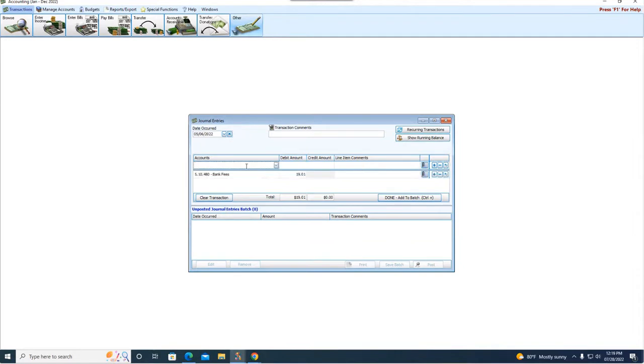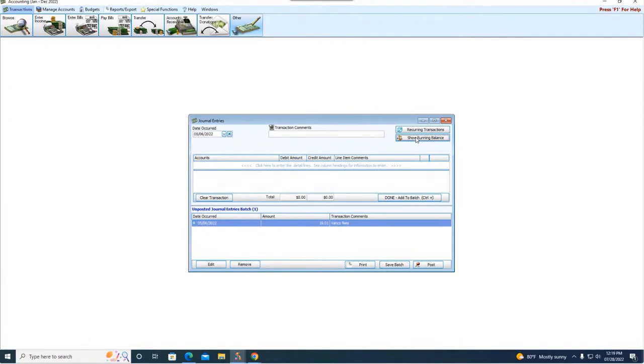Then right here, we're going to choose Vanco Holding, and then we're going to credit that because we need to take out the $19.01, which was the total fees for those 2 days, $6.30 on May 4th and $12.71 on May 5th. And I can enter comments of some kind, Vanco fees. Okay, done, add to batch, and post.